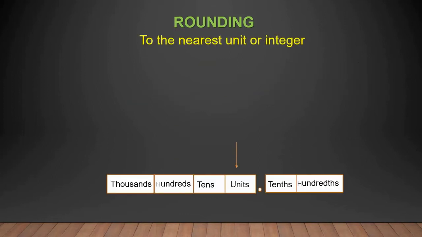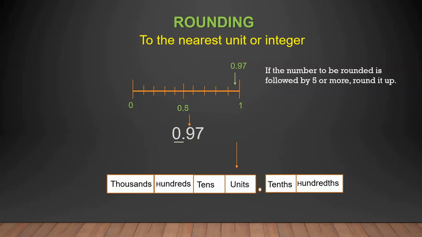So next we're going to have this other example. We have 0.97. So there is nothing in the units place, it's 0. And so we're going to round it off either to 0 or 1. And 0.97 is over there, which is nearer to 1. And also the units place of 0 is followed by a number greater than 5. So we're going to round off 0 to 1.